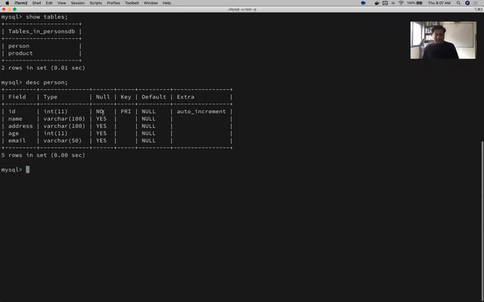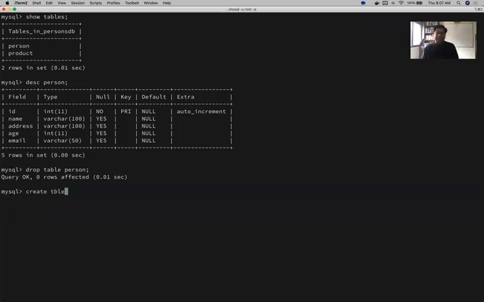I think it's better we add one more column. So I'll say alter table, add column password, because this is the one we need here to store the password, right? For login, we need a username and password, or email and password. I think you are not having it, right? What should I do? Okay, let's drop this table and create it again. So drop table person, as simple as that.